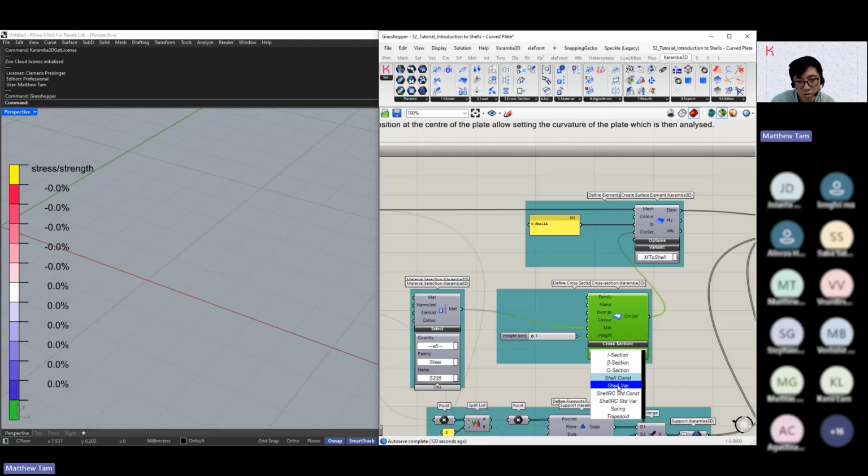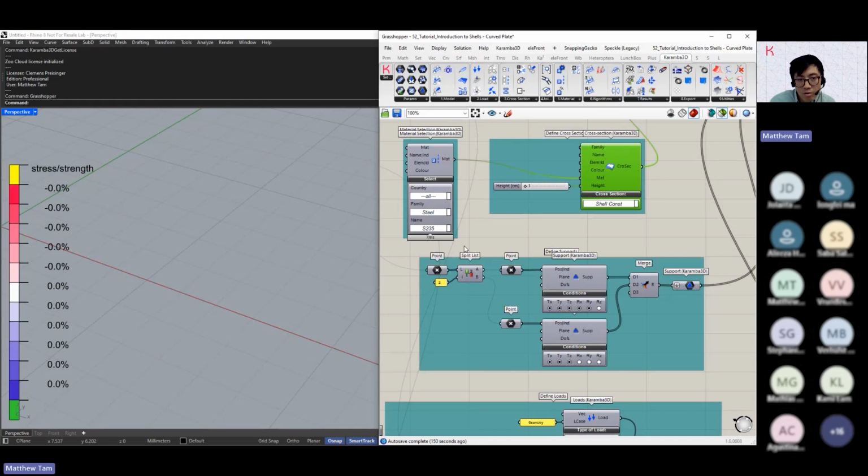Here you also have the opportunity to set a variable cross-section, or if you want to define reinforced concrete with reinforcement layers. We use a slider to set the height, basically the thickness of our shell, and we can also apply additional information should we want, with the family name or color, for example. And I'm using the material selection to select a steel material for my cross-section.